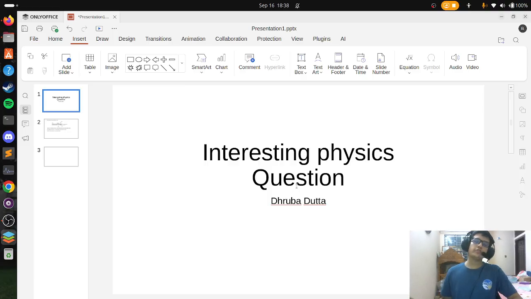So I found a very interesting physics problem. It's beginner level, but I think it teaches a good aspect about how to think about a problem. It's basically a Cambridge A level question, which I recently went through, and it was interesting and fun, and I would love to share my approach to this problem. So let's start. Hopefully it will be interesting.